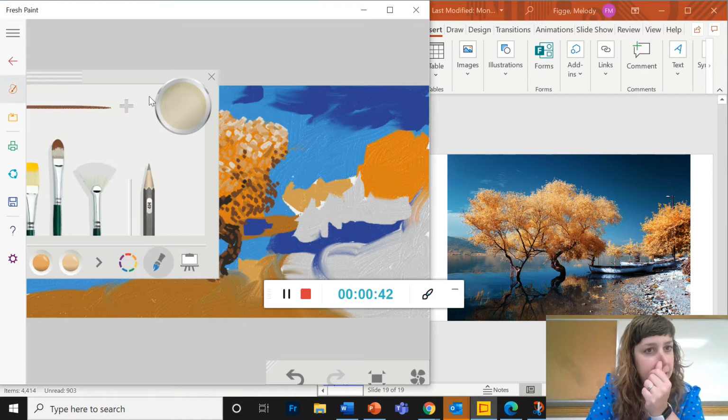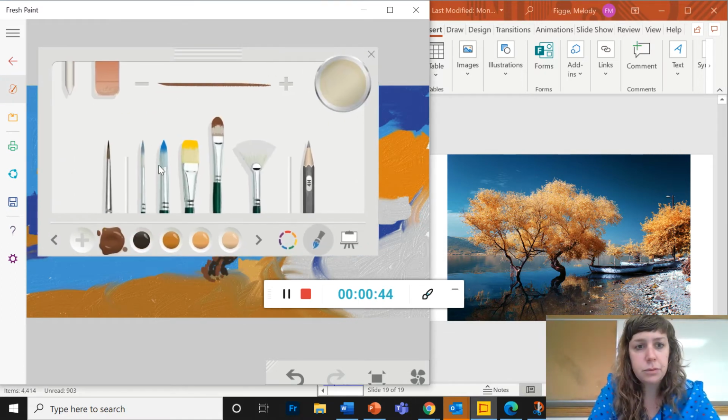So I'm going to open up my palette. I've switched to a smaller brush. Last time we were using the biggest brush. Now we're going to be using a much smaller brush. I like this rounded tip, but each one has a different kind of shape at the beginning and end of the brush stroke, so you can play around with them depending on what texture you're trying to get.